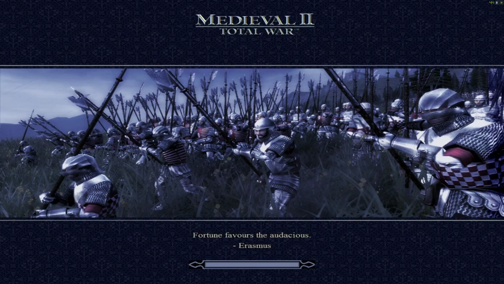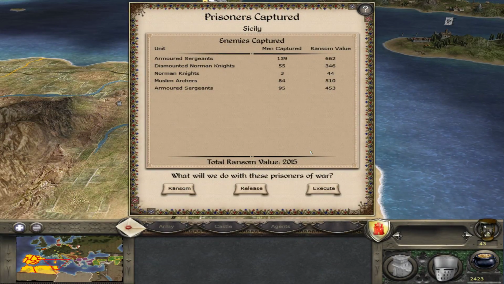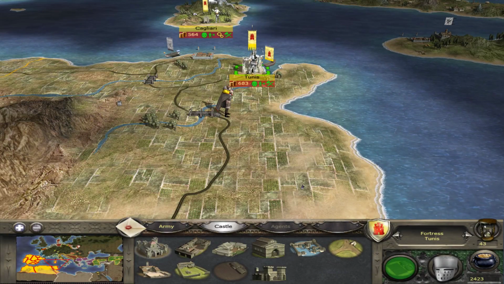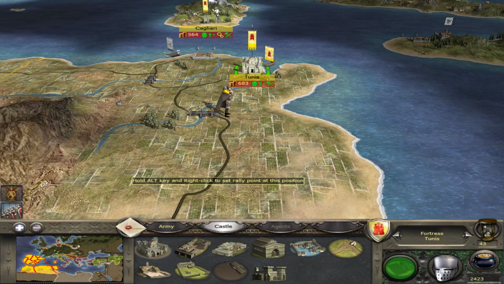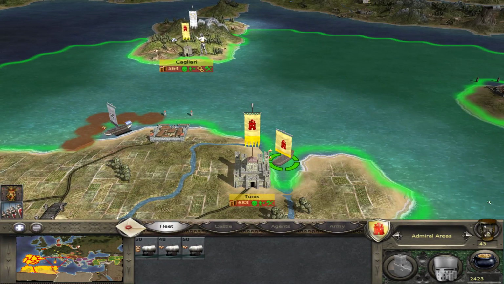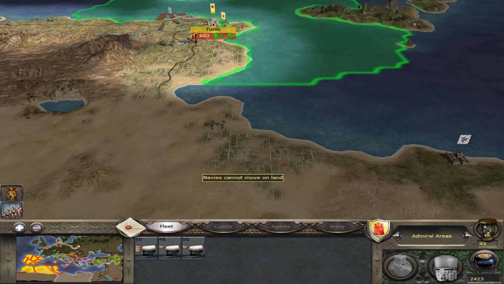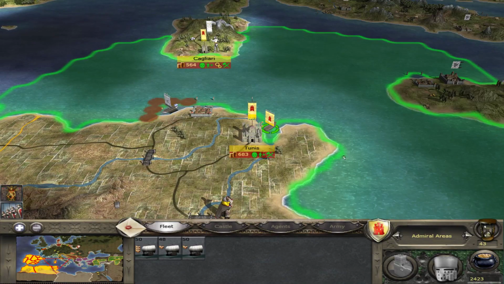Alright, so come on, let's get it over and done, man. Alright, well, there we go. Admiring the enemy, I don't know if I can take on that navy with mine. Slightly worried about that. He has no men on board, so it's not too bad.